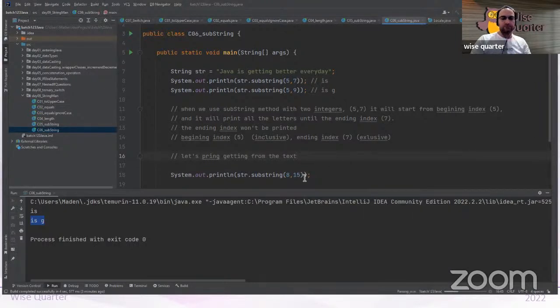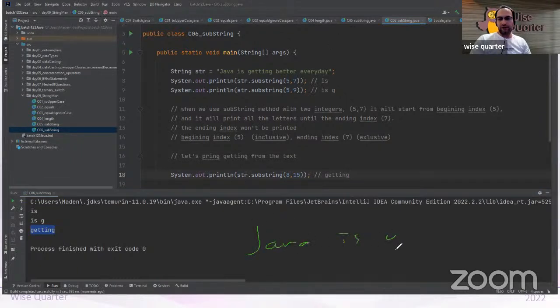Let's run it and let's see the result. As you can see, it worked. Java is getting a space better. I will write the numbers 1, 2, 3, 4, 5, 6, 7, 8.